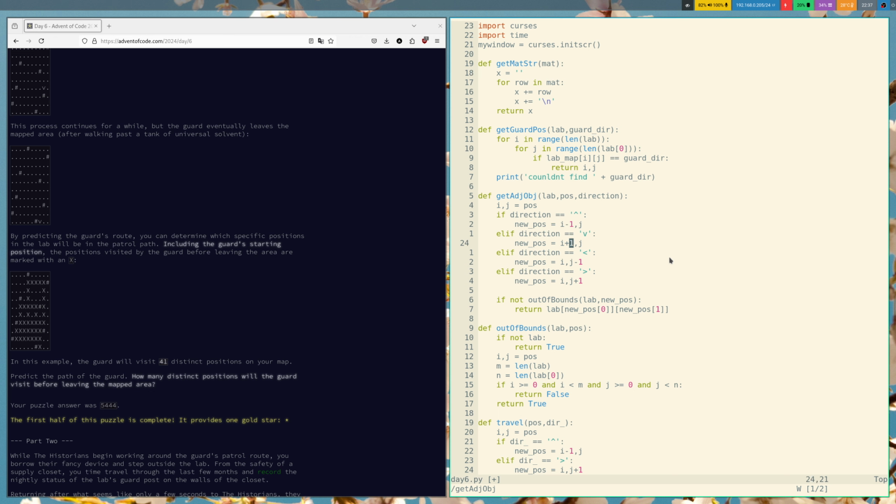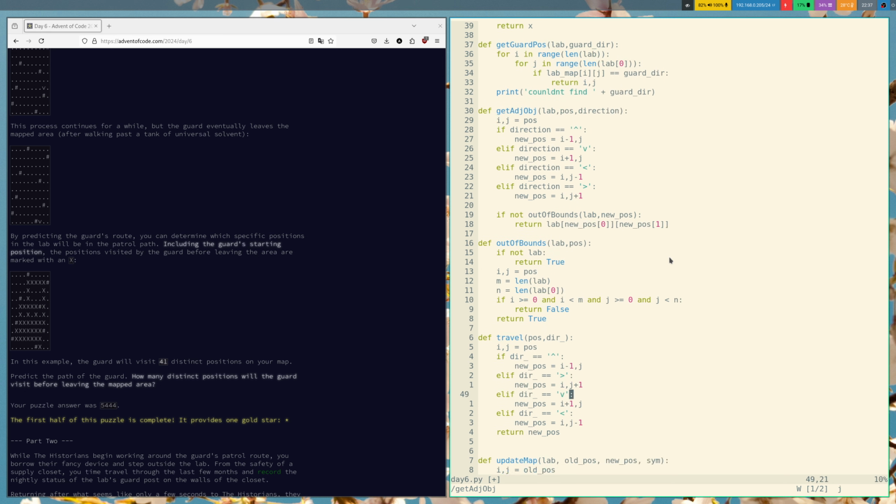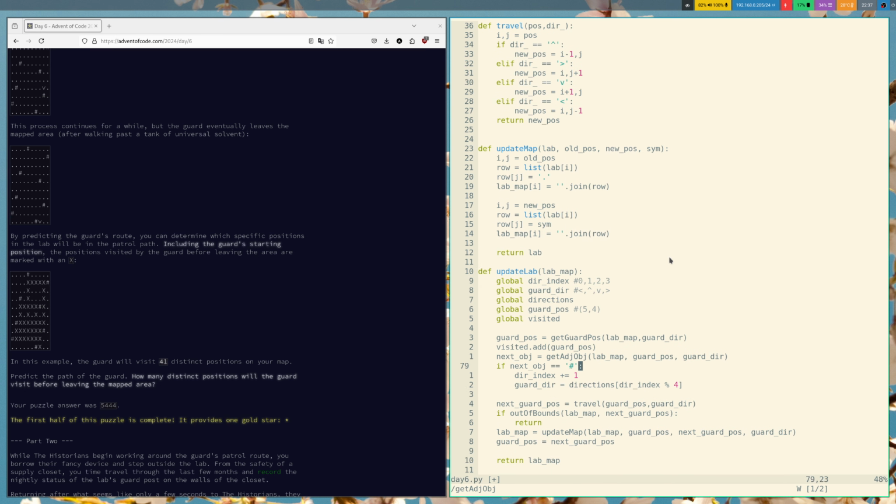It's just calculated based on these coordinates here. And if that's not out of bounds with his new position, then we're just going to give exactly whatever that element is at that new position where he plans on going next. So hopefully that makes sense.